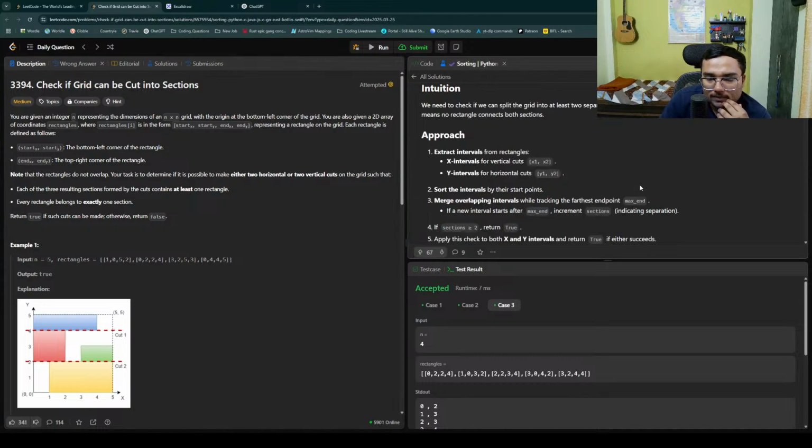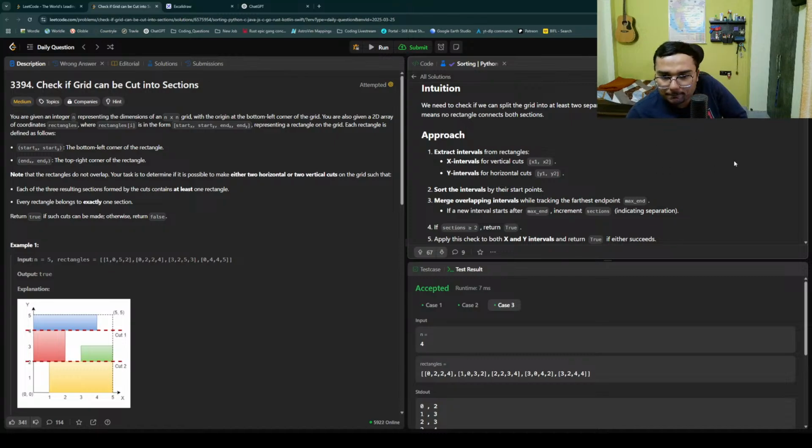Okay. Yep. Merge overlapping intervals while tracking the farthest endpoint, max end. If a new interval starts after max end. Yeah.